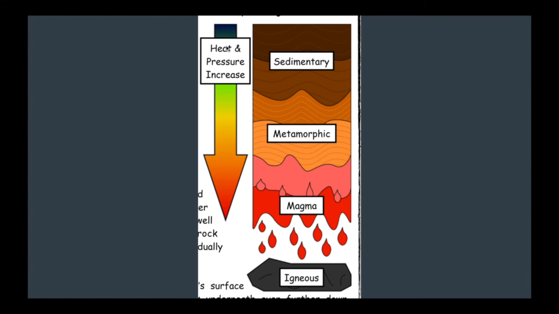So, if there's heat warming it up or pressure pushing it together, you get these sedimentary rocks, and they can get heated up into this metamorphic because they're changed by being heated up or pushed together. If you really heat it up, maybe you get that magma again. And that magma, if it cools a little bit, it becomes igneous again. So the heat takes sedimentary to metamorphic to magma. Sedimentary, bottom of the water, bottom of the lake, into metamorphic, into magma, cool a little bit into igneous.